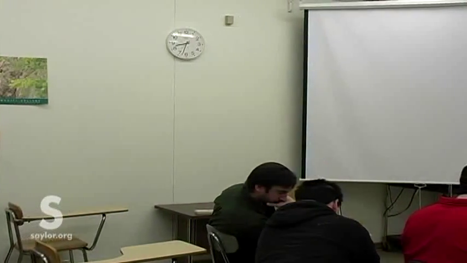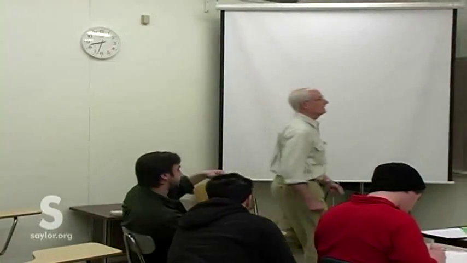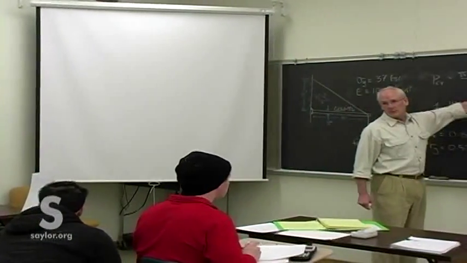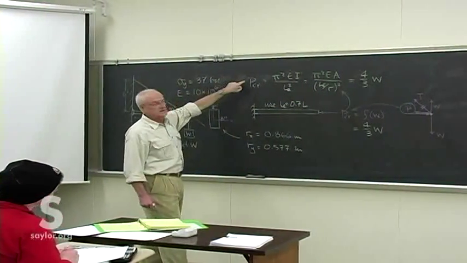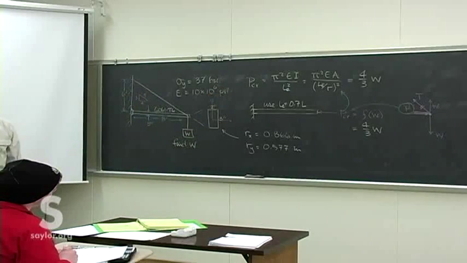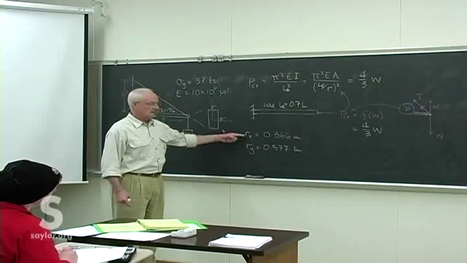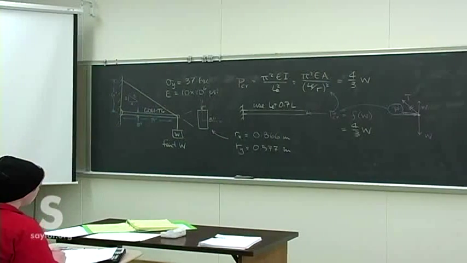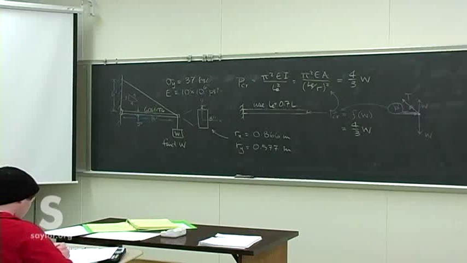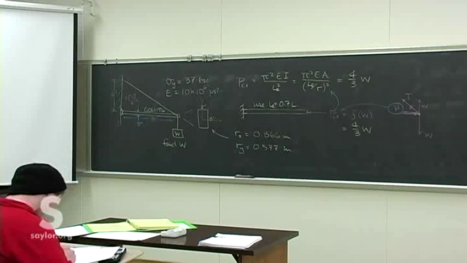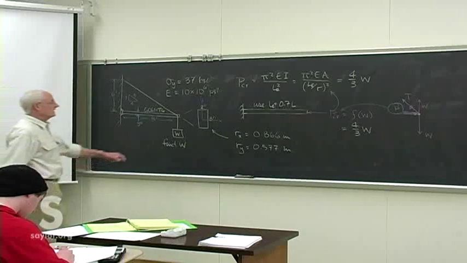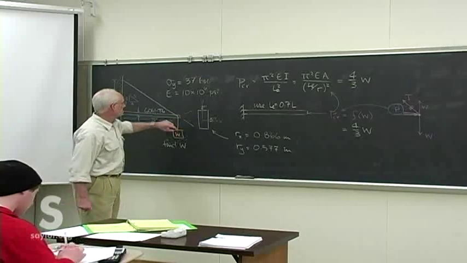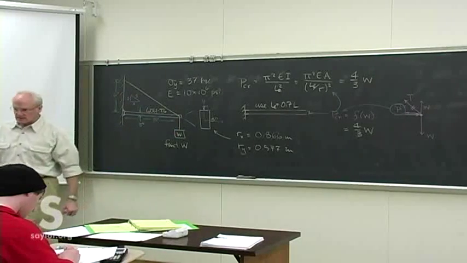So you use the smaller radius of gyration? Yeah, because the smaller one on the bottom is the same as it being on the top, which makes this number smaller, and you design for the smaller critical load. Because if you design for the greater critical load, then it'll fail at the smaller one. And the book sometimes gives a factor of safety, and it might say factor of safety on Euler buckling. That means we expect it to fail in this buckling mode rather than just the compressive stress.